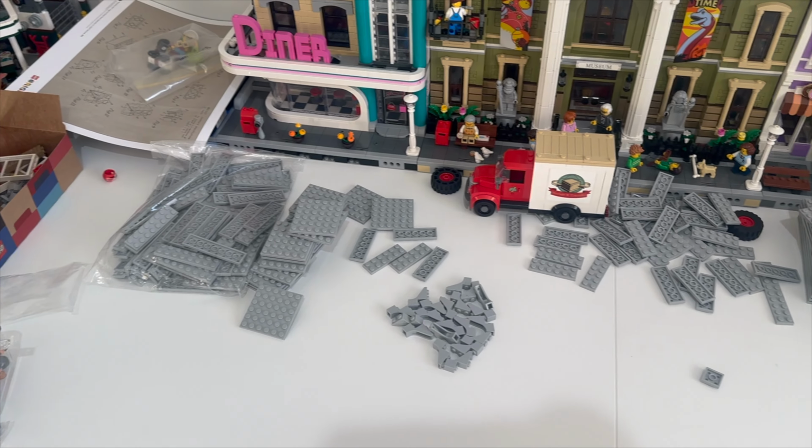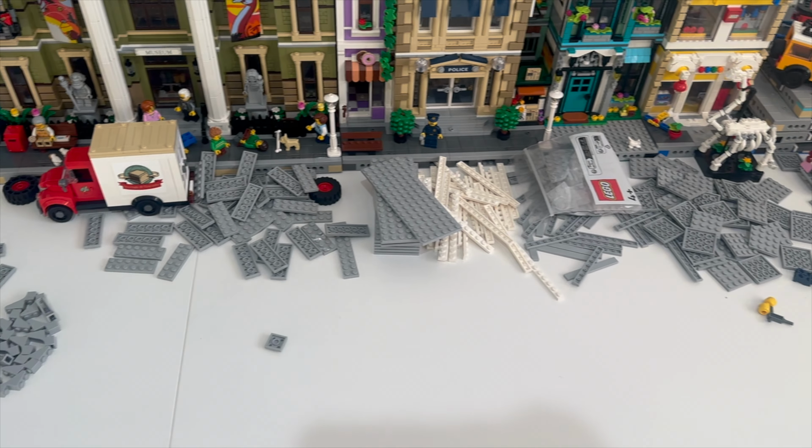Also, as a little bit of a tip, if you are going to piece together a whole bunch of things, make sure if you add extra parts on, you know what you're going to be building. Because I added a whole bunch of parts across the various orders and they went in the big part pile to separate. And I have since found all of them, and it just took a fair bit longer. So yeah, if you are going to order extra parts for a piecing together thing, make sure you know what those parts are and separate them at the time. All right, let's see how this build's going.